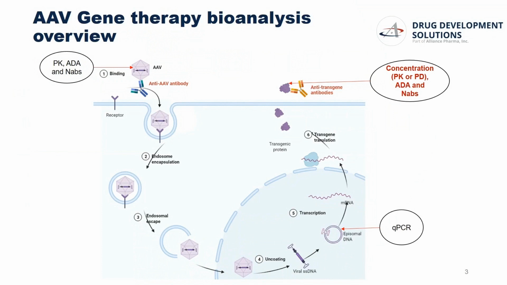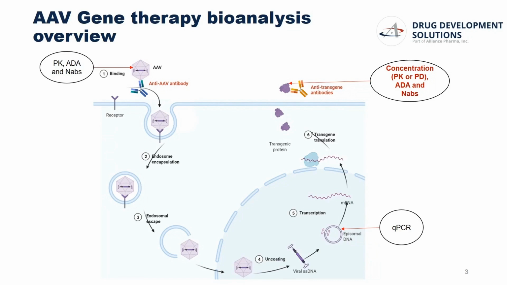As for the mode of action of AAV, they enter the cell via endocytosis in a receptor-mediated manner. After endocytosis, the AAV vector escapes from the endosomes and enters into the nucleus, followed by the release of their single-stranded DNA genome, which in the absence of a helper virus will remain in the nucleus in an episomal state.